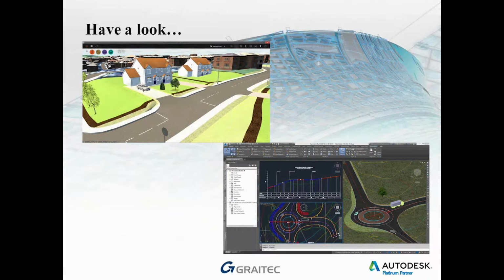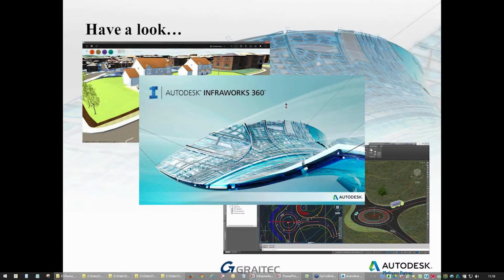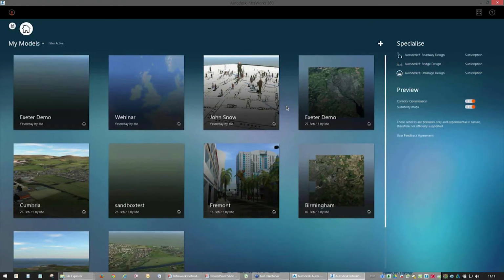So let's dive straight in and have a look at the software. Let me just check my panel. Okay, yeah, we're all okay. So we'll go straight in and we'll open up Infraworks 360. You can see I'm opening it from scratch because what we're going to do today is start with nothing and build up a model using free data. I'll just give it a minute to load up. If you've never seen Infraworks before, it's a database package. So it runs on SQLite, which is a shareable data set.